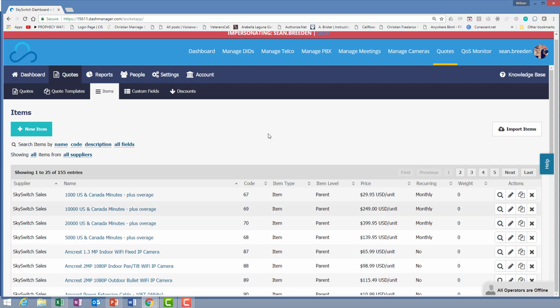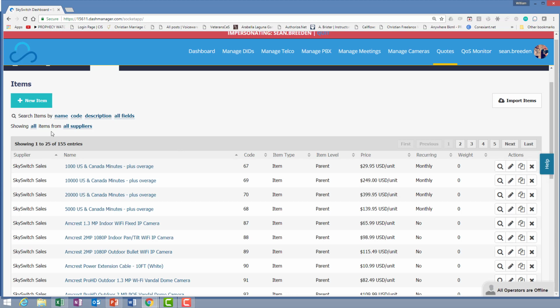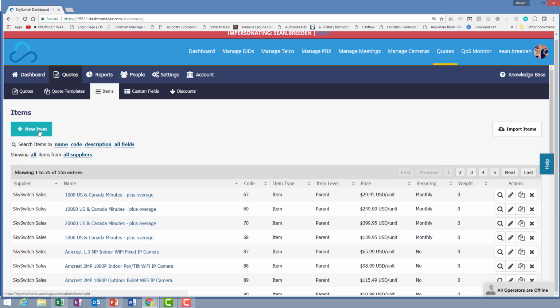Now on your items tab, you'll see that you can add new items. You have to be careful with that because, again, they have to have a product ID. I will show you how to view your product catalog in your billing services platform. If you had us add an item, you could add your item yourself into the quotes tool by just clicking on new item and completing that. You'll have the information from your product catalog that is in the billing services platform.